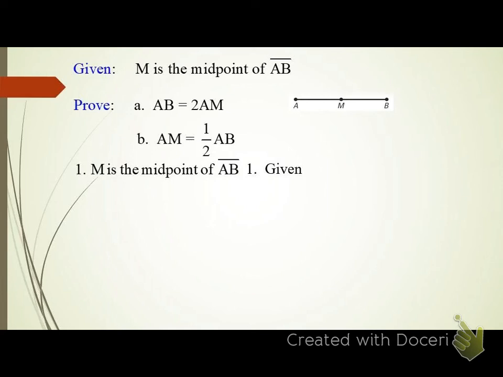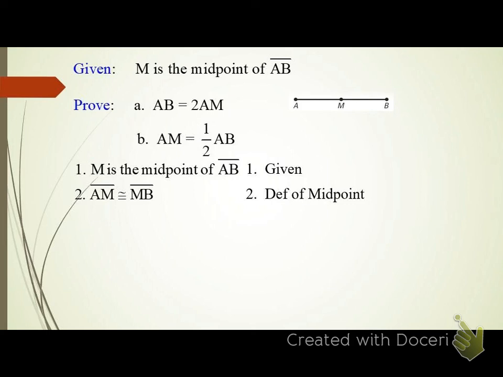All right? So go ahead and try to get in the next couple of statements once we put the given in there. I know it's hard. It's going to be tough, but try it. All right, so let's run through this proof really quick. Like I said, we know that M is the midpoint of segment AB, that was given to us. So what we can do from here is that tells us that segment AM is congruent to segment MB, and we know that because of the definition of midpoint. The definition is what told us that a midpoint creates two congruent segments.